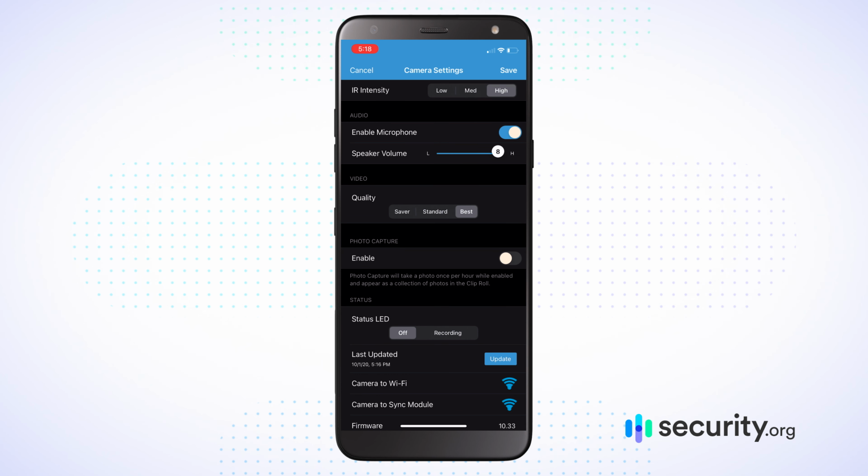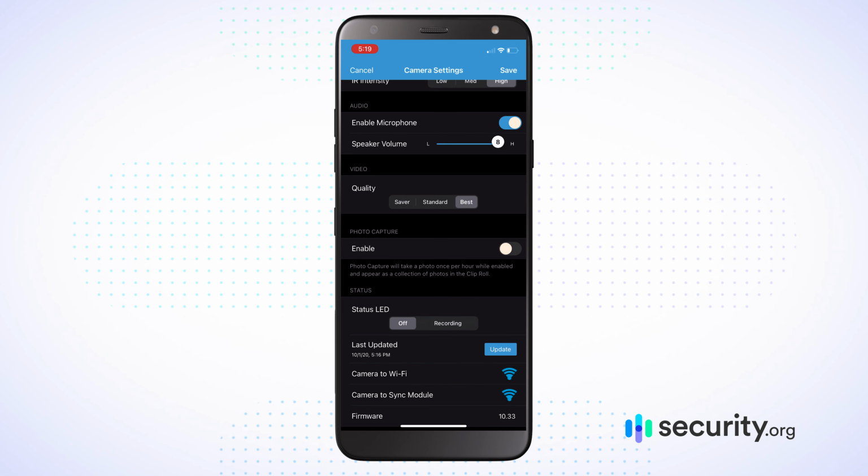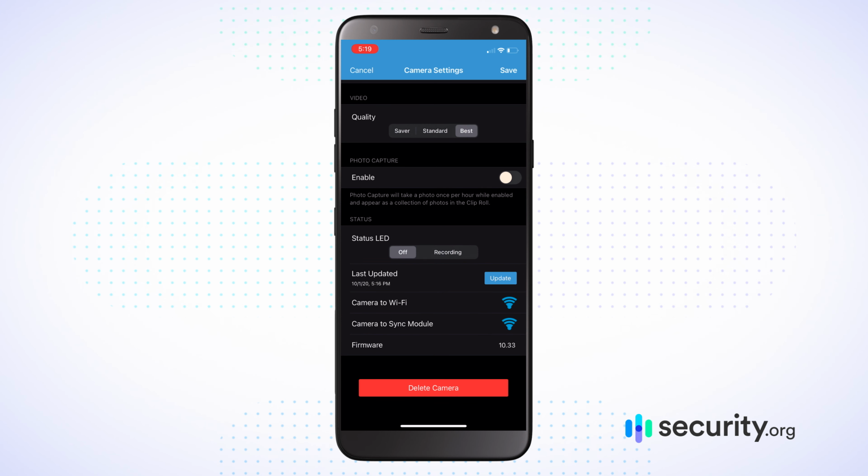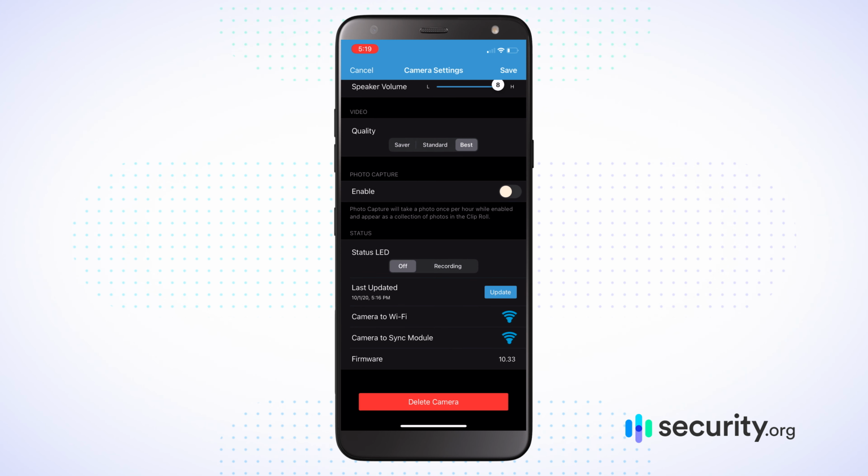Now, when it comes to the video quality, remember that this device does just work off 2 AA batteries. So if you'd like to save more battery, you could of course change the quality from saver, standard, and best, but that will diminish the quality of the video from right to left. So that's something to keep in mind. Now, when you're thinking about photo capture, you have to decide, all right, do you want your camera to take a photo every hour and appear as a collection in that roll?